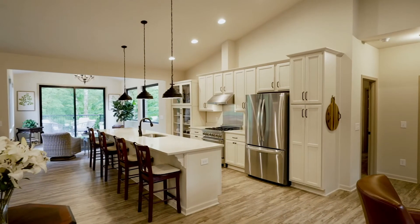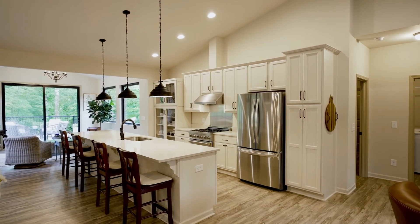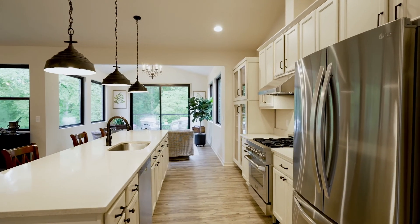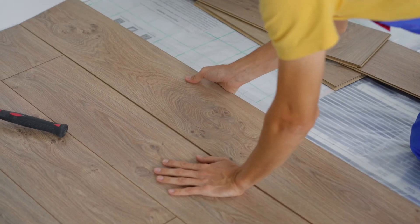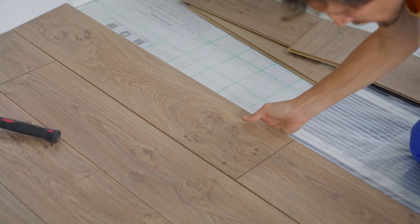Trims: The fun really begins at this phase. Everyday customized items such as cabinets, doors, painting, and accessories are installed. Now your new home is showing its unique character. Finals: Along with other finish items, your construction team will now install the flooring. We wait until this time to protect your carpets and flooring from the boots, nails, and dust of prior construction.